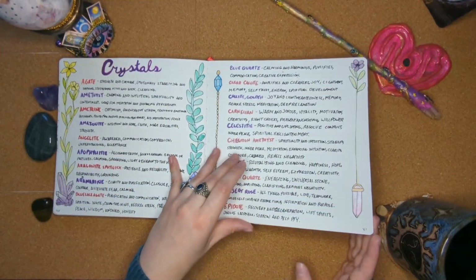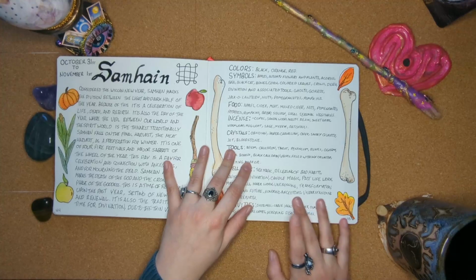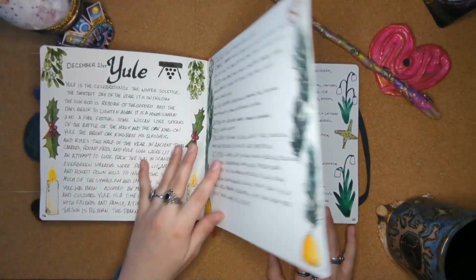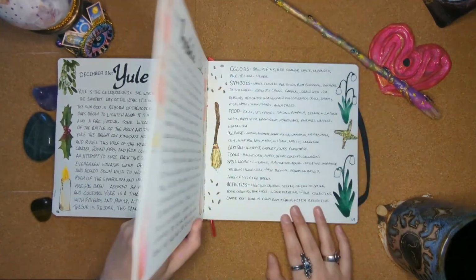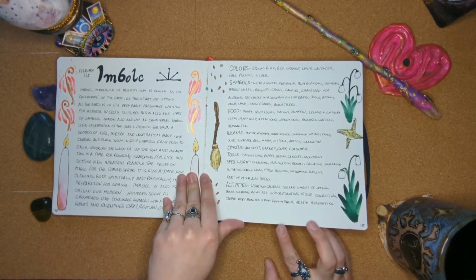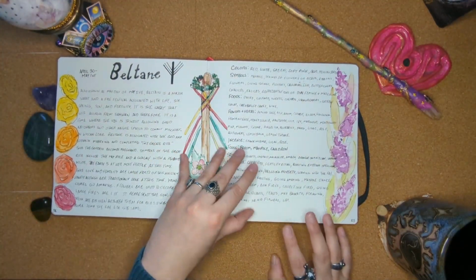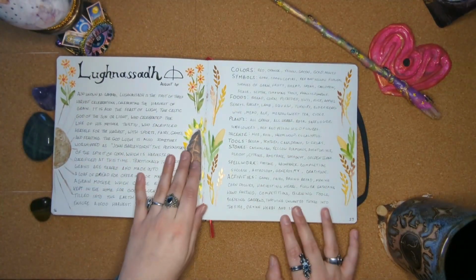Herbs, crystals. A lot of the herbs I don't really have access to. This is where I started abandoning it, was when I got into the Sabbats, and there's just a lot of information out there, and I wanted accurate information, and I simultaneously wanted these gorgeous borders with symbols of each of the Sabbats, and I wanted it to be beautifully decorated. And I do think it's beautiful, and I'm really proud of what I did, but it took me years between the first one I worked on and the last one I did.